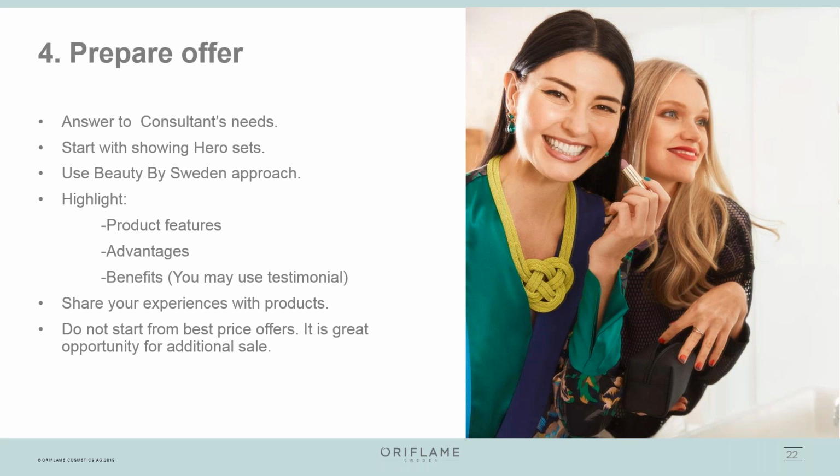So yes, we should approach with our hero sets. And then product features. For example, we have Sun 360 new launch in this catalog. We know that it protects us from UVA and UVB. Of course, we are not going out too often, so UVB, that's ultraviolet burning, might not affect us. But UVA, ultraviolet aging, is also happening when we are inside the house. The sun rays and the pollution and even the cooking, these things affect us on our aging front.